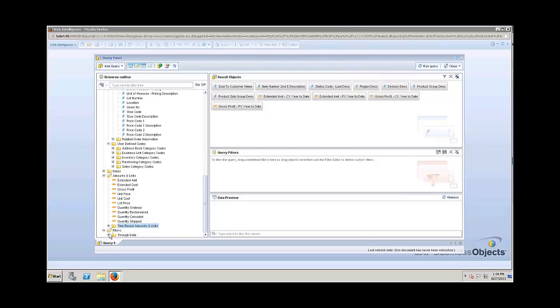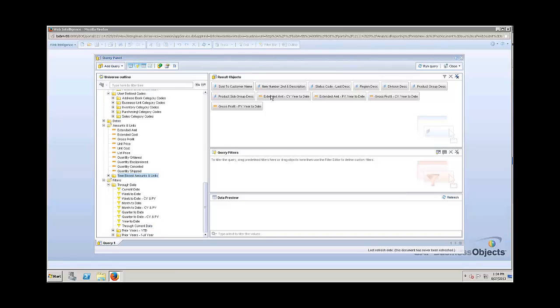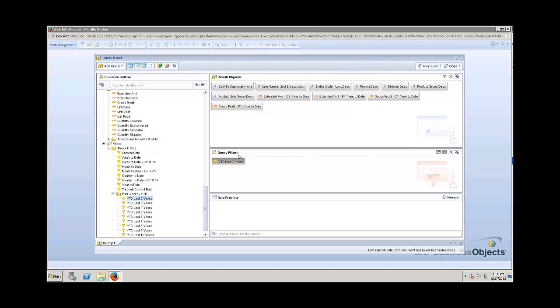Down here, we also have some canned filters. Now, the beauty of this is that you define in this query designer what objects you want to analyze the data by, and then you can drag any object from the left or from above down to the query filters, and it'll create a filter for that. You can make that based on a prompt, or based on a list of values that you pick on the fly, or just key in a value. You also have some pre-canned filters. In this case, we've got a pre-canned filter for year-to-date last 2 years. So we put that in our filter.